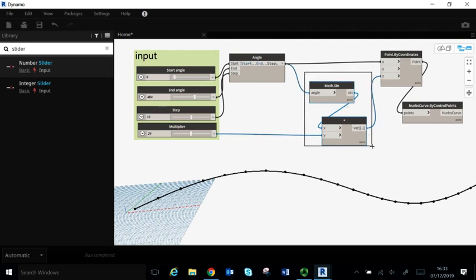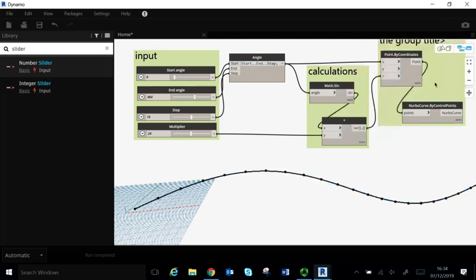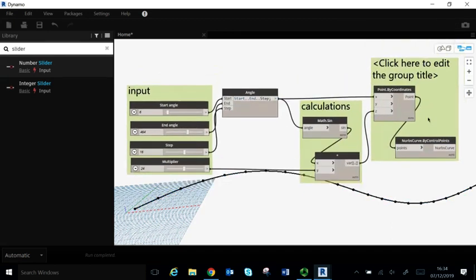These 2 nodes, create group, analysis or calculations. And then these last ones, create group, geometry.